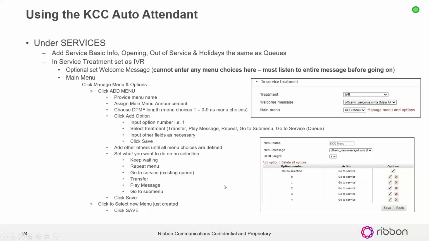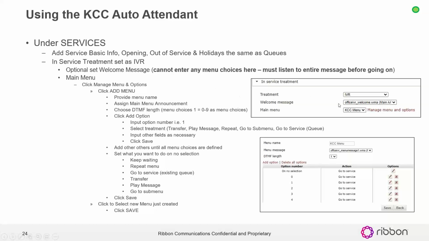The other thing that Kandy Call Center has is the auto attendant. And yes, KBS has an auto attendant, but Kandy Call Center does as well. When you set this up, one thing to think about is that holiday routing is where you can really be granular and say, I want this announcement for this holiday, I want this announcement for this holiday, and I want this announcement for this holiday. That's different than the KBS auto attendant, where a holiday just gets the same announcement or the same choices. But you can set it up here.